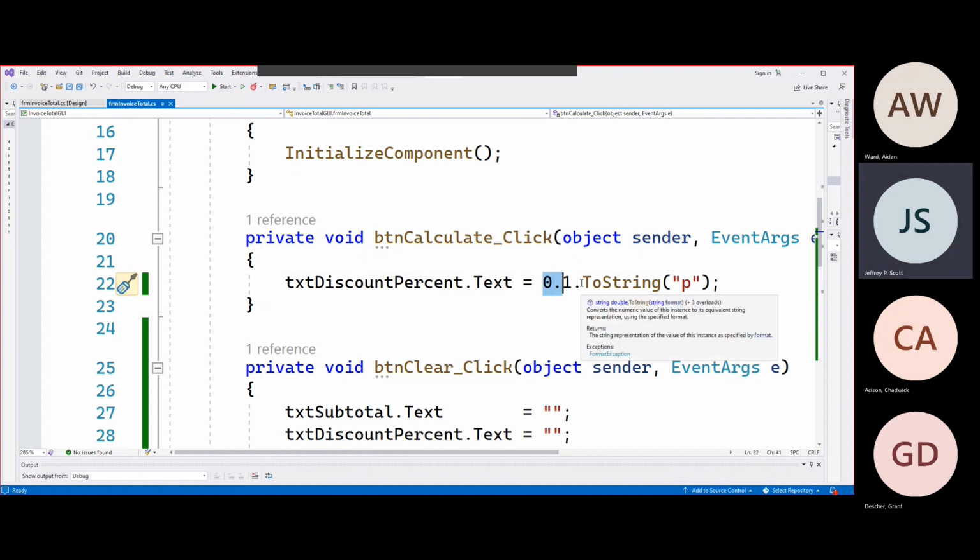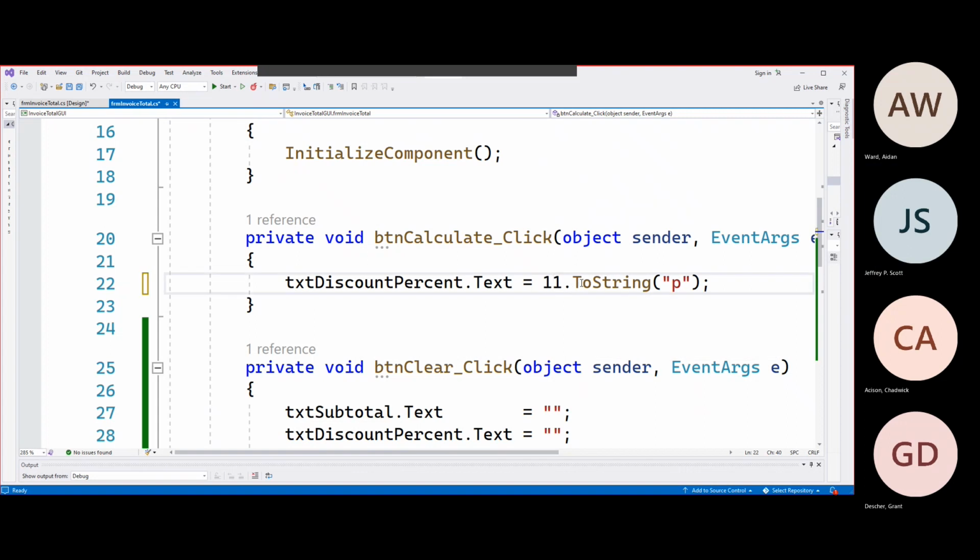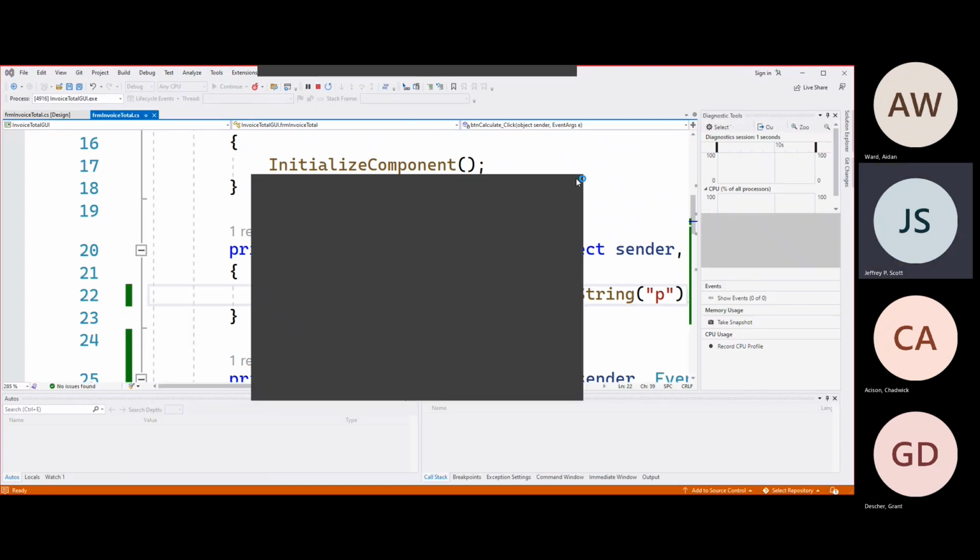I wonder if this has to be the number 10. 10.ToString as a percentage. Okay, see if it likes that. Okay, it didn't like that either.